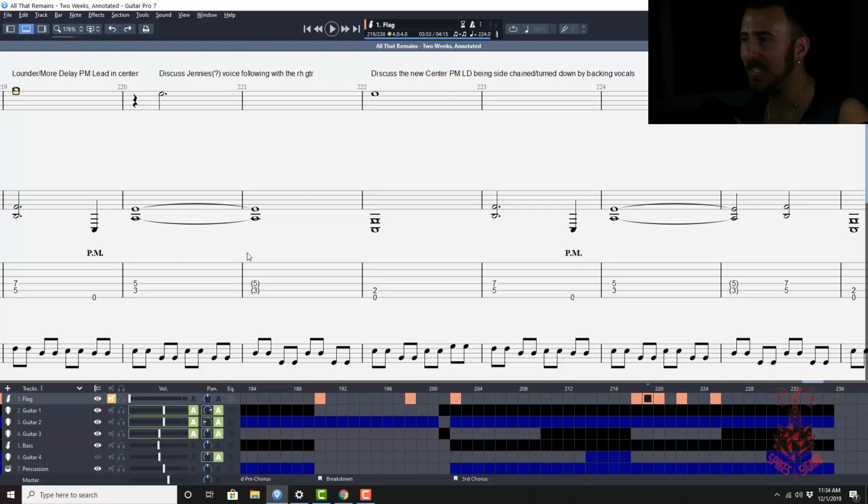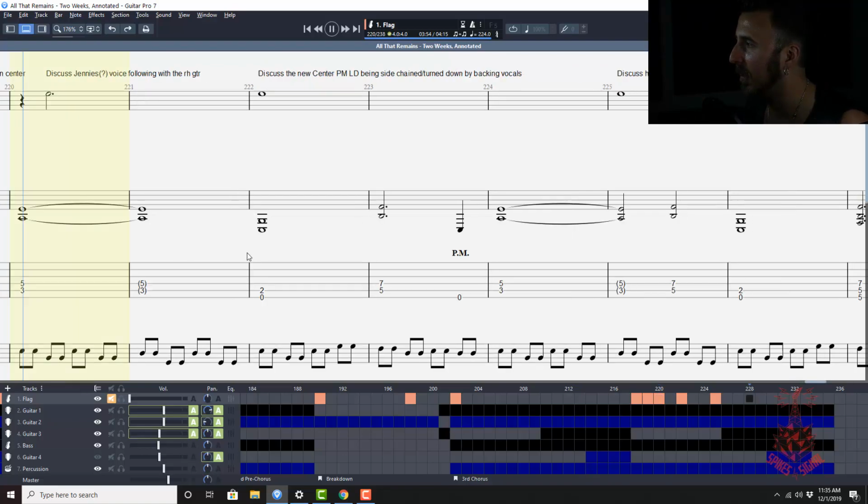And literally looking at the song right now and listening to the actual song as I prepared for this video, I only now heard that palm muted guitar pushed into the center. Just right now, never before. So to hear all that stuff now, it's so cool, man. It's like finding an Easter egg in a movie or something like that. It's pretty tight. So I just wanted to talk about that some here. I'm going to play this all the way through to the end and see if there's anything else that's worth talking about.